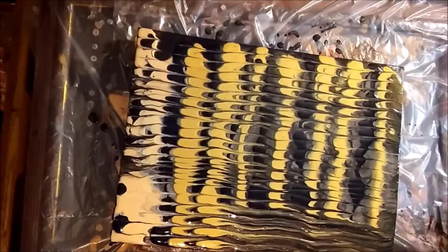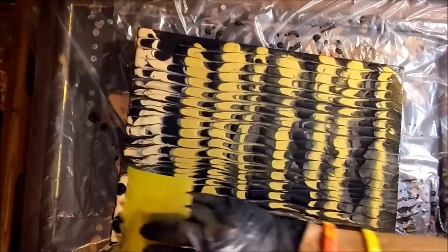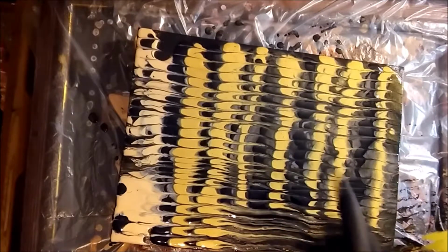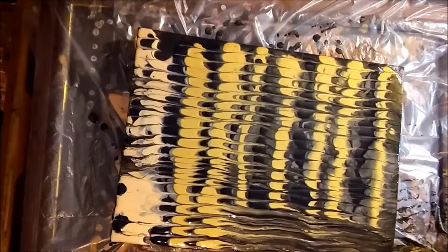This one, for some reason, got a little muddy. I touched it a little too much, I think. Because that's pretty cool, had I not done that. Well, let's get a little run going on. See what we can do about shifting some of this.